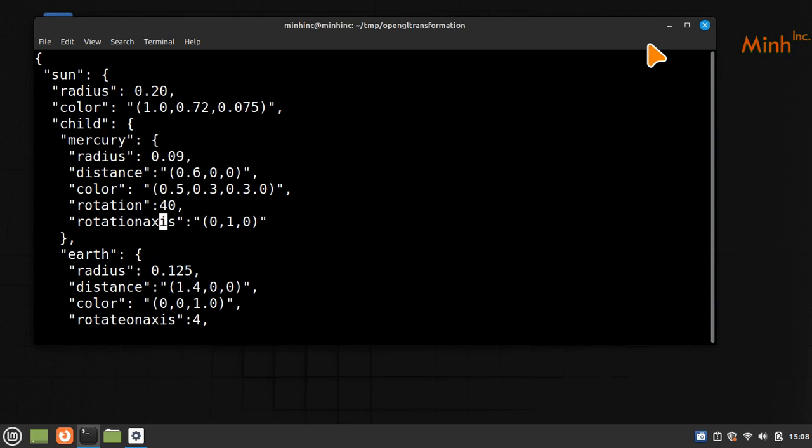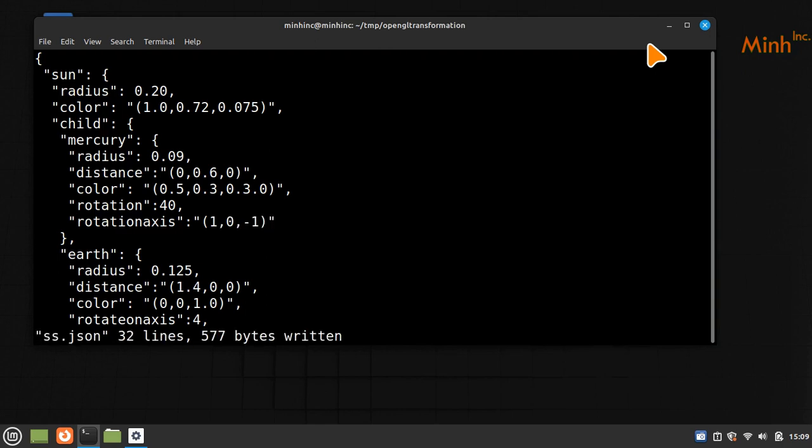Rotation axis, along which axis it is rotating. And distance, so distance is where it is, so we can make it even more interesting. So I have made x, so I can make distance as in y direction. Distance is the same 0.6 but in y direction. And rotation axis, so we can say 1, 0, and -1.